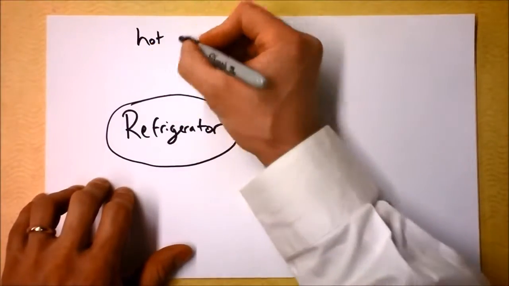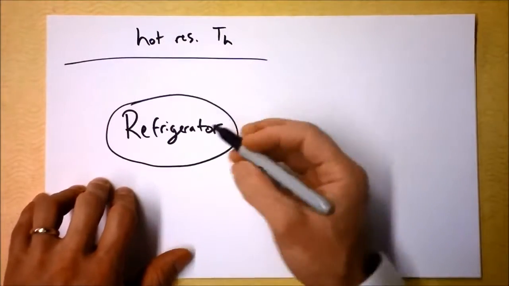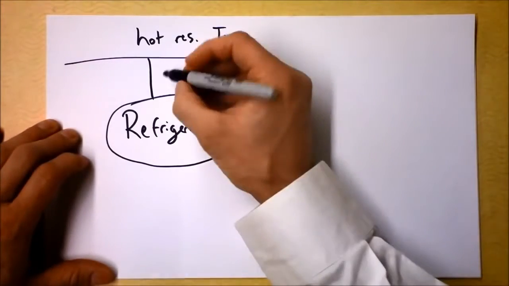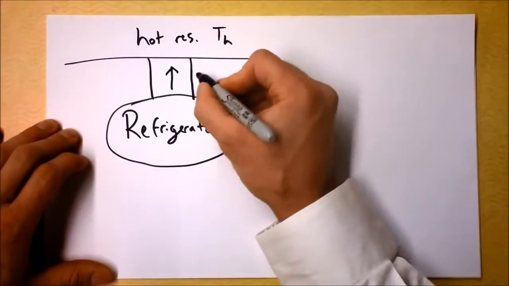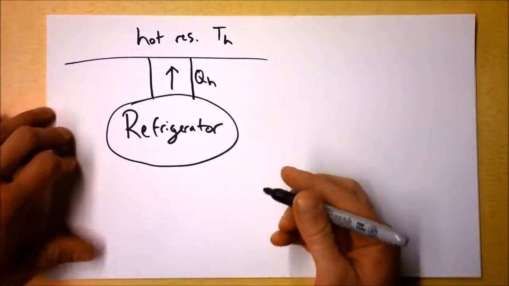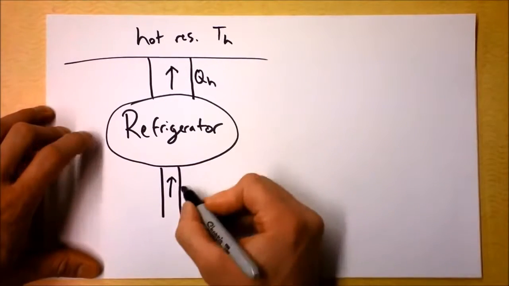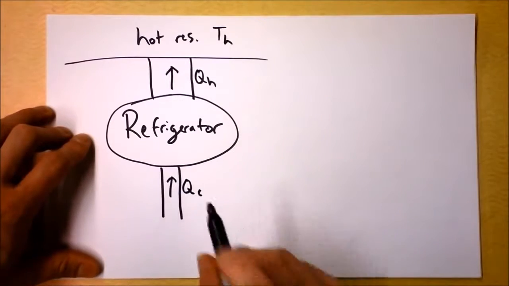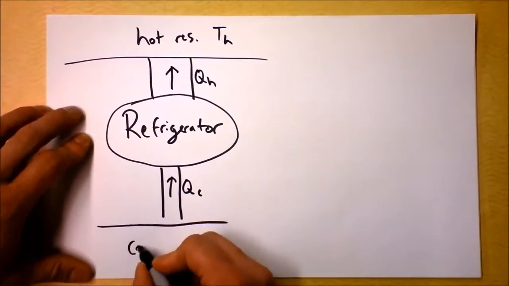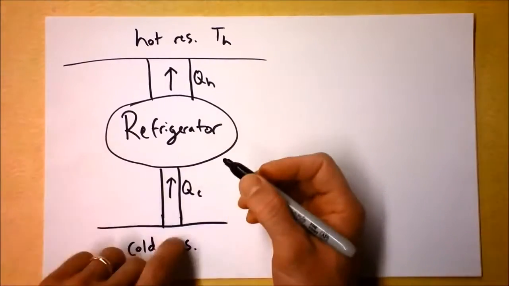So you need a hot reservoir at some temperature T hot, and you need to have some heat. Oh, this is interesting. You're going to actually have heat going into the hot reservoir, which we'll call QH, and that's not the purpose. You're not trying to heat up the hot reservoir, but let's say that down here, there's also some heat leaving a cold reservoir. Guess what? Heat does not want to leave a cold reservoir. So, this is the cold reservoir, in order to make the heat leave the cold reservoir unwillingly.